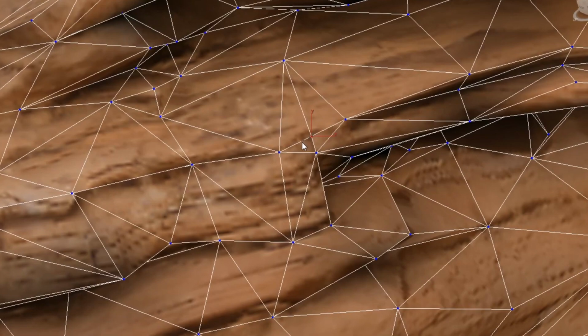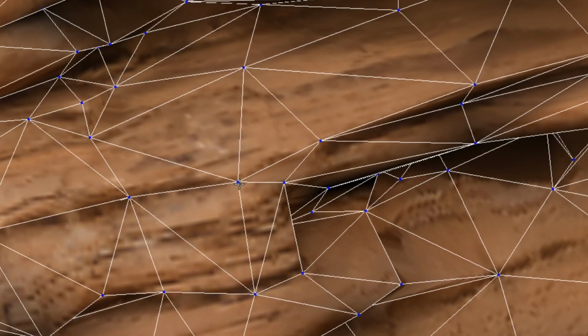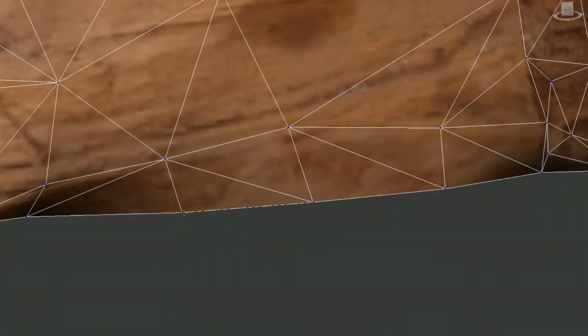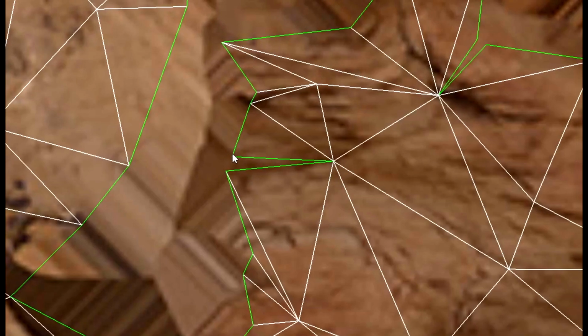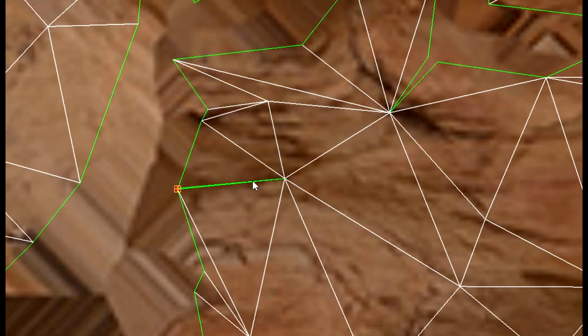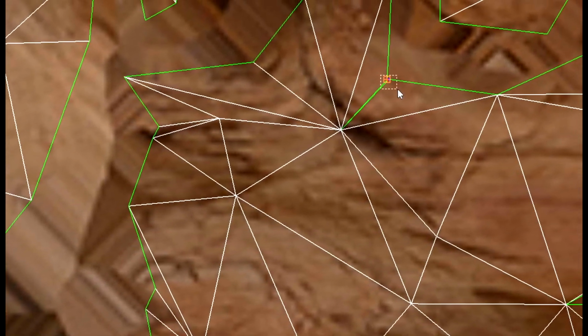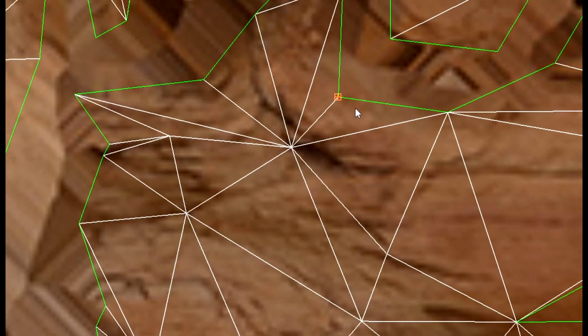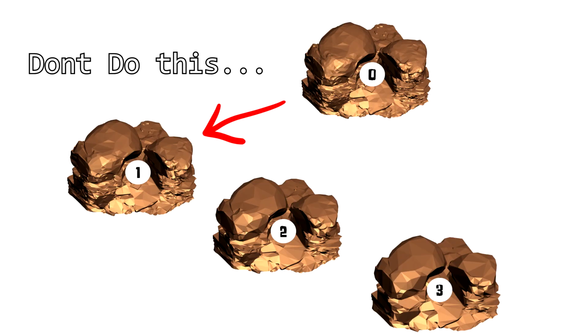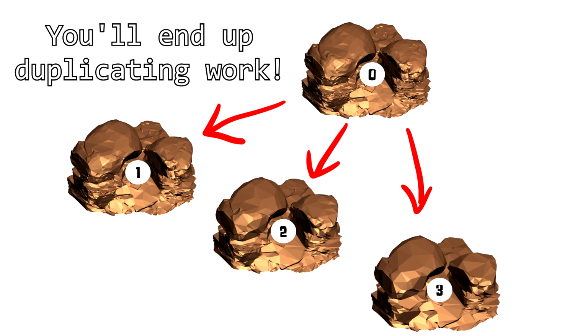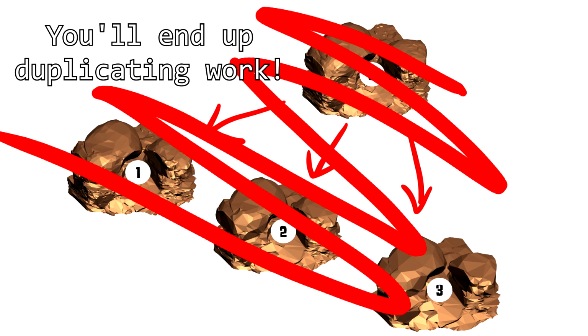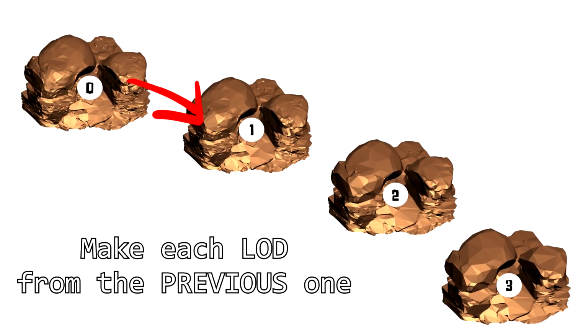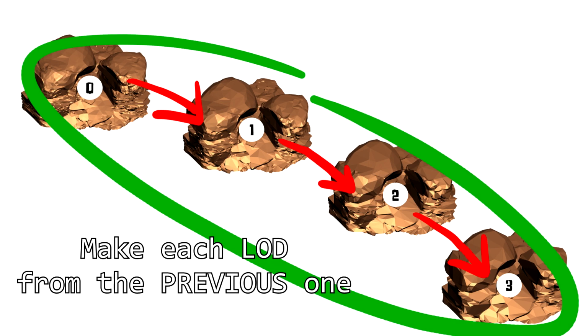This is a good time to deal with any triangles that survived the decimation process, but are too tiny to bother rendering at a distance. At this point, do a quick scan of the UV map, and look for anything out of the ordinary, and fix any problems. I like to generate the next LOD based on the previous LOD, with all of its adjustments, rather than the original mesh. This prevents duplicating work and you're starting from a lower poly, solid mesh.